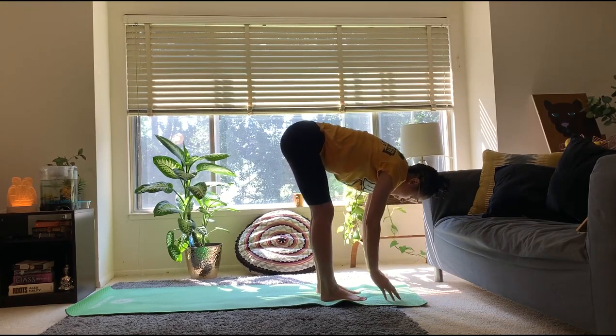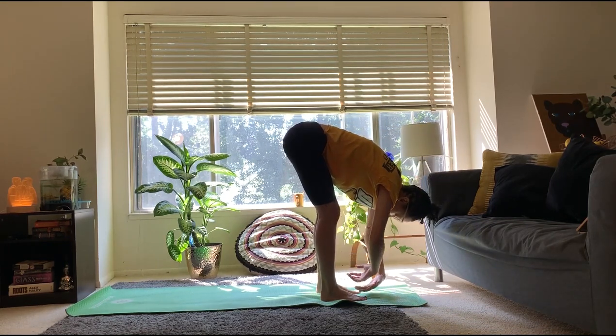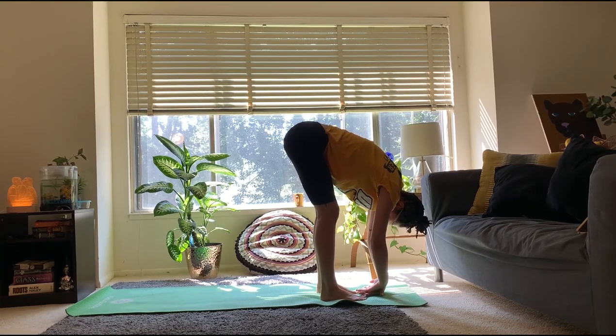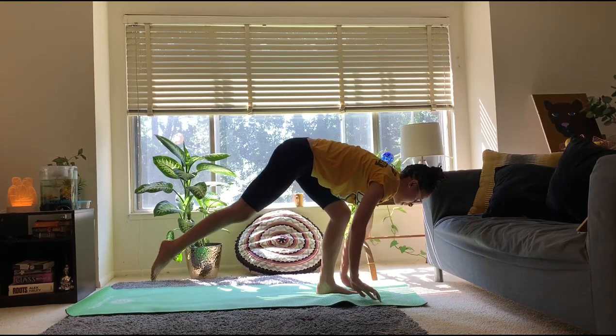Inhale, half lift. Exhale to fold. And we'll take a few breaths here. Don't hold the breath. Keep the lower belly pulling in. Keep hips lifting to the ceiling. And one last time, rise to half lift. Maybe the eyes open. Step back into a plank position.